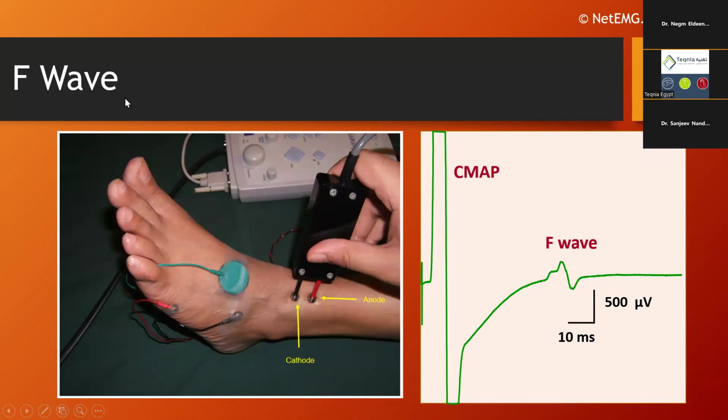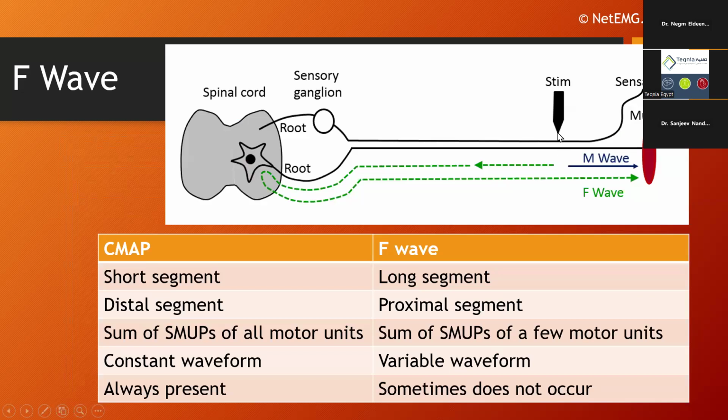They were recorded first in the foot muscles and therefore the name F wave. The F wave originates as follows. When we stimulate the axon, the action potential goes both ways. The direct approach to the muscle produces the M wave, but we can also have antidromic propagation, which reaches the spinal cord, and there's a small chance it can reactivate the anterior horn cells. And this gives a response back. It comes along the nerve, and that is something we call the F wave.